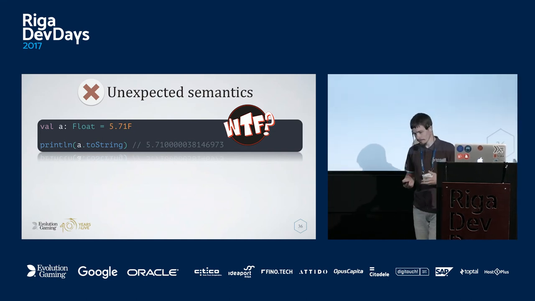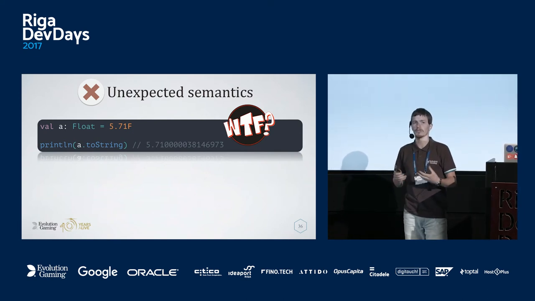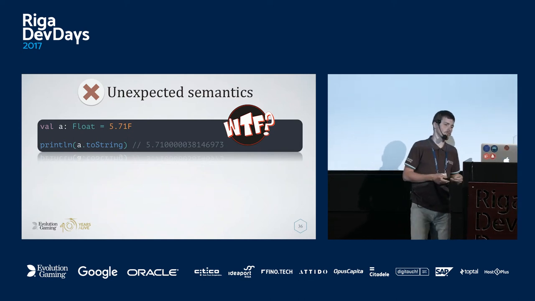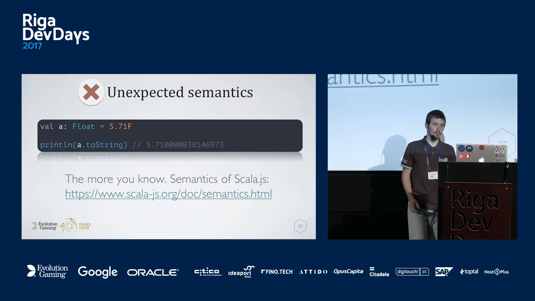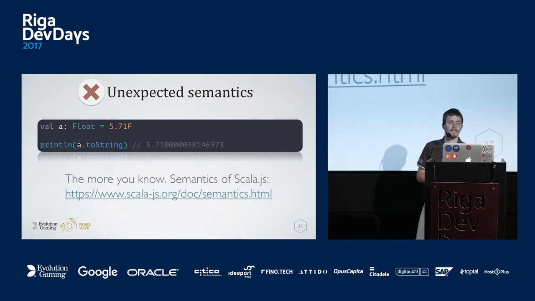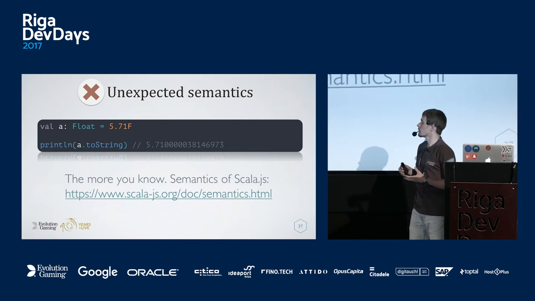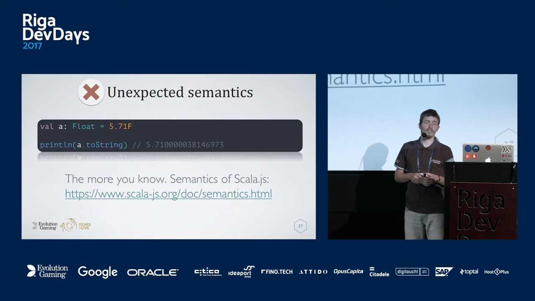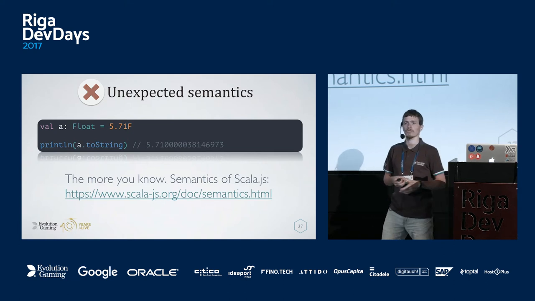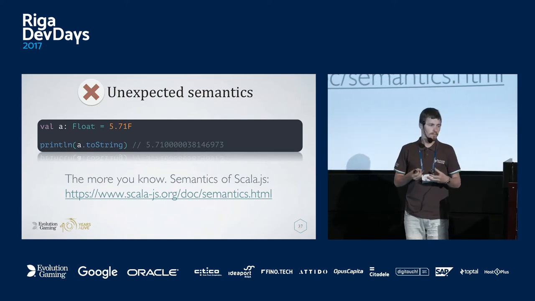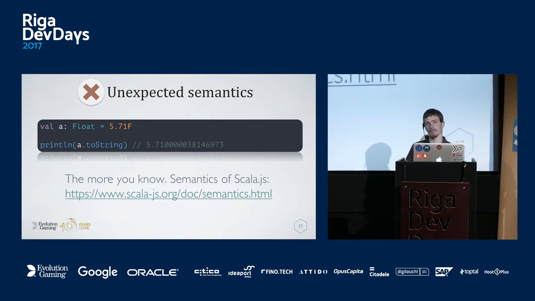But actually, if you take the JavaScript runtime and the JVM runtime, there are lots of differences. The guys did an amazing job adapting all these differences, and there is a whole small page on their site about the semantics of how ScalaJS works. There are several tricky things, but there is nothing that will stop you from solving your problems in reality. They are not showstoppers. They are just specific features of how ScalaJS works. You just need to be aware of them. This is not a big problem.